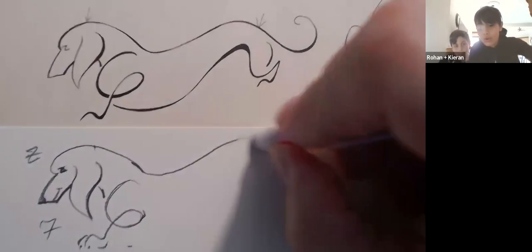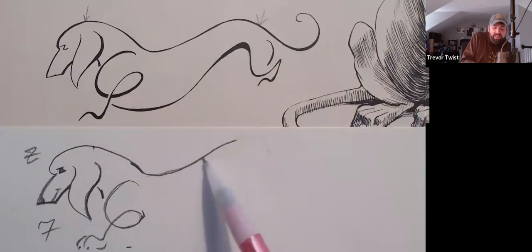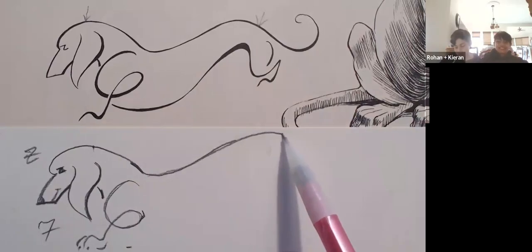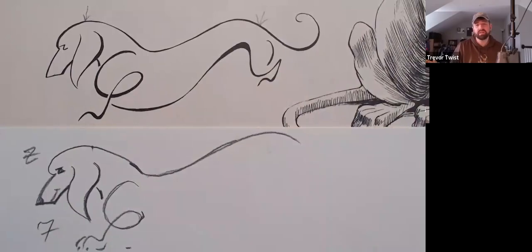The funny thing about this, and I'm going to do it just to prove it. My dog just ate a whole sandwich. The funny thing about this is that if you make it even longer, it's going to be even funnier. So I just made the body of my dog even longer, just because the longer, I think, the funnier the thing is.